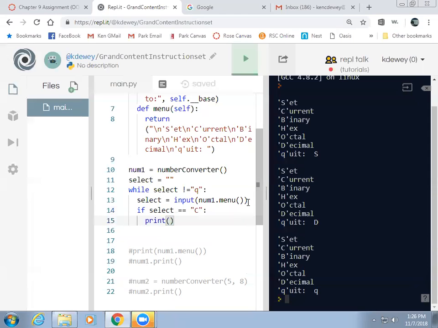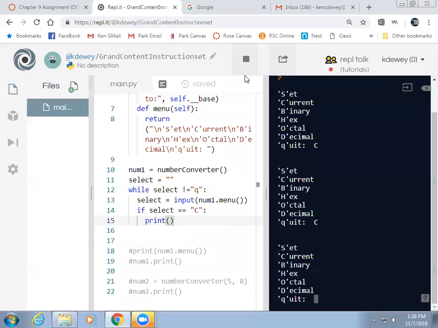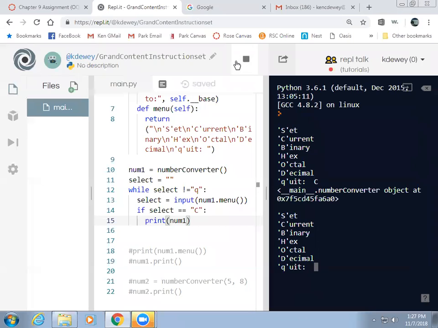Will this work without num1? Let's just try it. It shouldn't. It's really doing nothing. It's not doing nothing. It's just doing the print statement. Print function. Pass it something. Well, I shouldn't have to pass it anything. It should be programmed. Actually, can I do this? This is the test. I have no idea if this will work. I've never tried this. Yeah, okay, that's the memory location of it. So really it needs to be this way. Oops, I don't want that print.